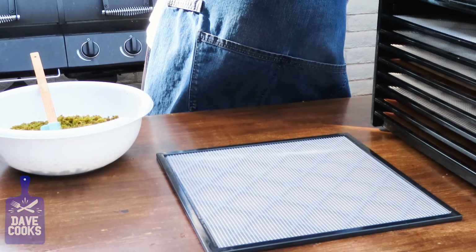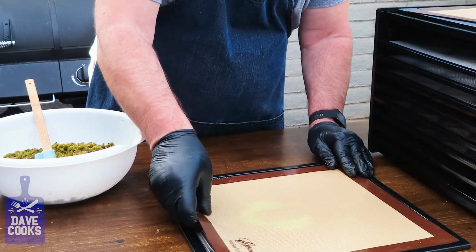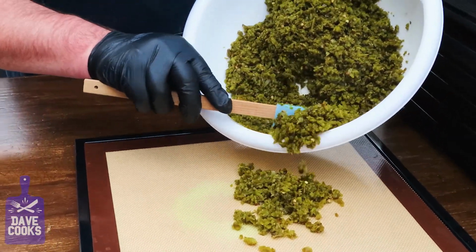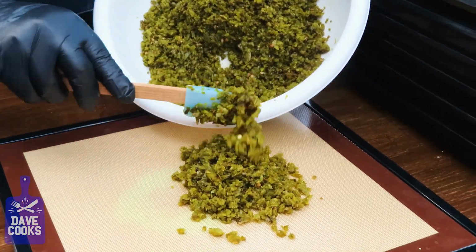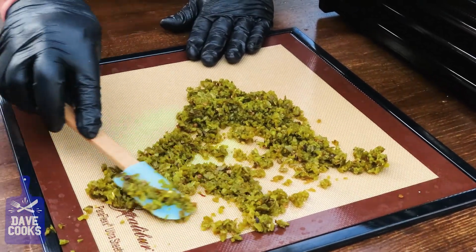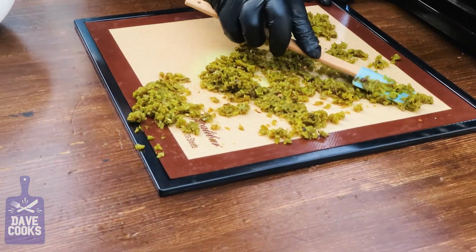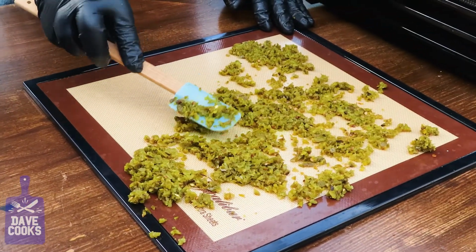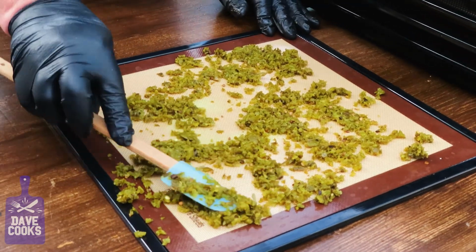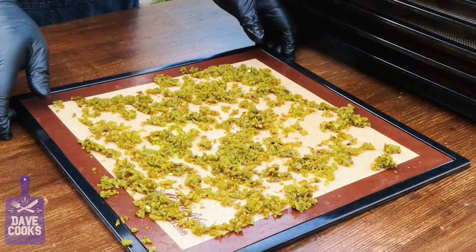And then on here I have a sill pad. It's a little extra. You could use parchment paper here if you want to, but I wouldn't recommend putting it right on the plastic screen. This will stick. It will stick quite fiercely. The garlic, the onion was okay without it, but garlic and jalapeno, I find really needs that extra sill pad to help get it off of the trays.